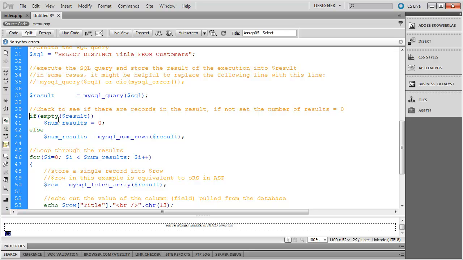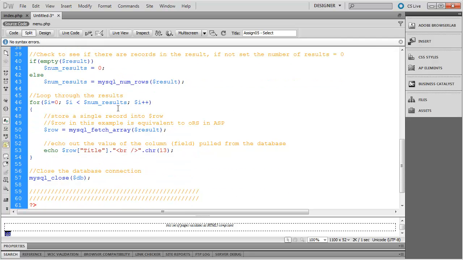The next line checks to see if the result is empty. So if it's a select statement, we're expecting a result. Maybe it's one row in a spreadsheet, maybe it's 20 rows in a spreadsheet, whatever. But if it's empty, the number of rows is 0. If it's not empty, the number of rows is equal to MySQL num rows, and it will count it for us.